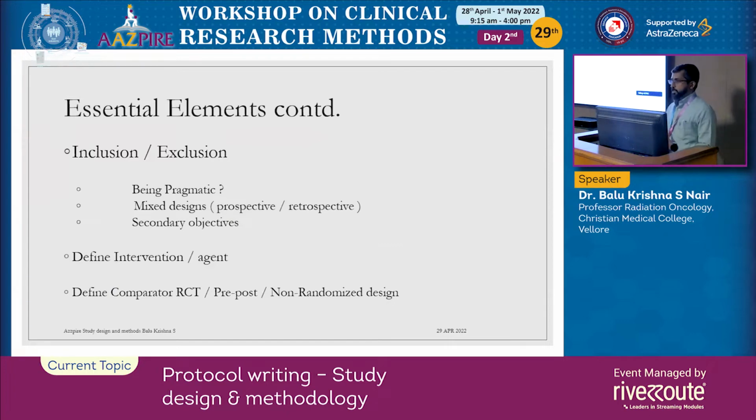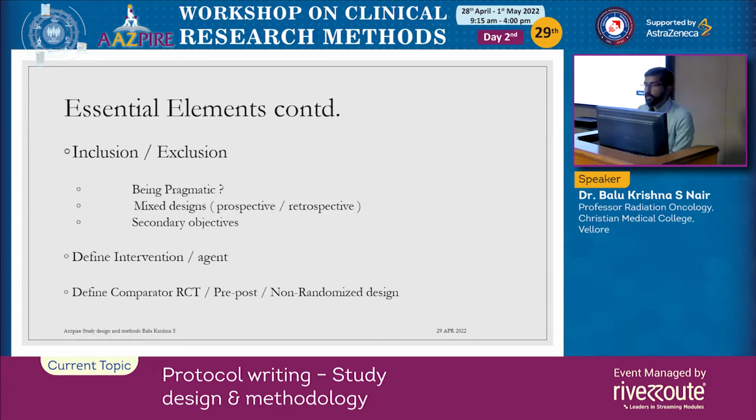Okay, so in an interventional trial, essential elements, definitely you have to focus on inclusion and exclusion. All studies need that. But here, there are two ways of thinking. You also just heard about real world evidence from Patil. So you should also realize if your study has to be applied in clinics, can I do it with stringent criteria? And once I do it with very pristine patients, and then I bring it to clinics, none of them will be eligible for it. So look at pragmatic inclusion criteria, where you can be a little liberal. Can I do the study on what I see in the clinics on those group of patients and prove it? Then only I can apply it.